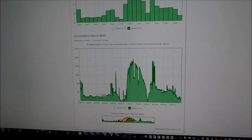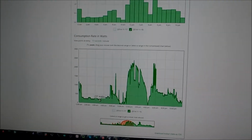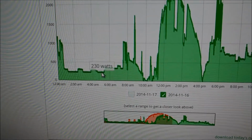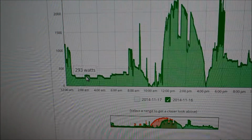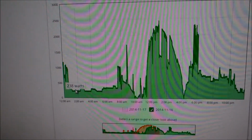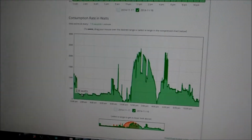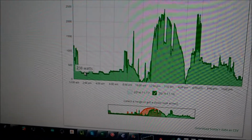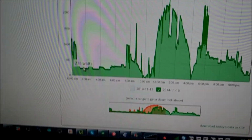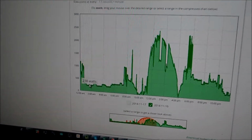Now, one of the useful things I find in power monitoring is checking for the nighttime minimum. For example, here you can see we're down at 230 watts. You can see when the refrigerator kicks in, it adds another 70 watts or so. But monitoring this data is very useful, because if something's wrong in your house, you left something on, or there's some big power drain, that number will go up from what it normally should be. So in the web page, you'll see some Mr. House code that monitors that and mails a daily summary of the nighttime minimum, so we can keep track of that.